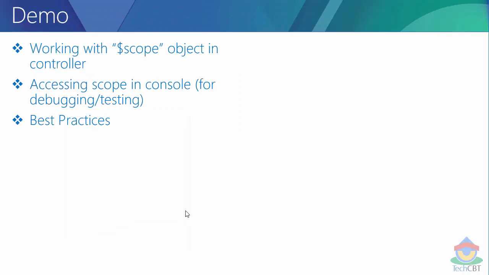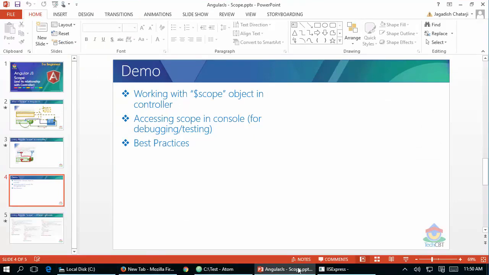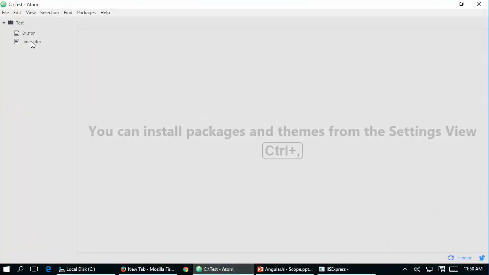As part of this demonstration, what I'm going to cover is how to work with $scope in a controller, how to access scope in the console as part of developer tools for debugging or testing, and what other best practices you can follow with the scope itself. So let us jump straight into my editor here.